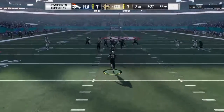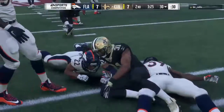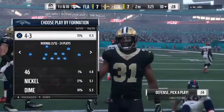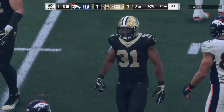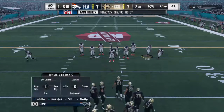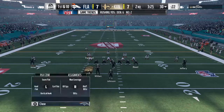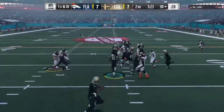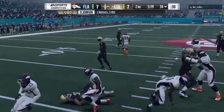Now to return, this is David Johnson. And a nice return sets him up pretty good here at the 30-yard line. And now the Saints get set to trot out there. And they had to wait a long time to get the football back. Probably not what you were hoping for when you got an offense that's humming. Agreed. What you were looking for is the defense getting the ball back pretty quickly, right? Hoping for a 3 and out. So that didn't happen. You can't yell at your D for that. They've got to take care of their own business and reestablish themselves now that they're back on the field.